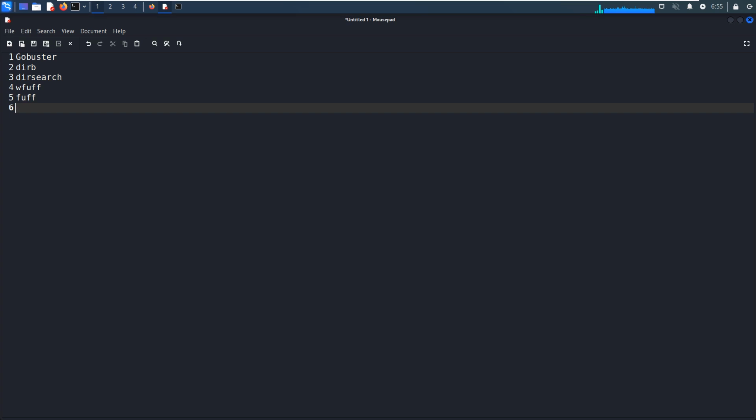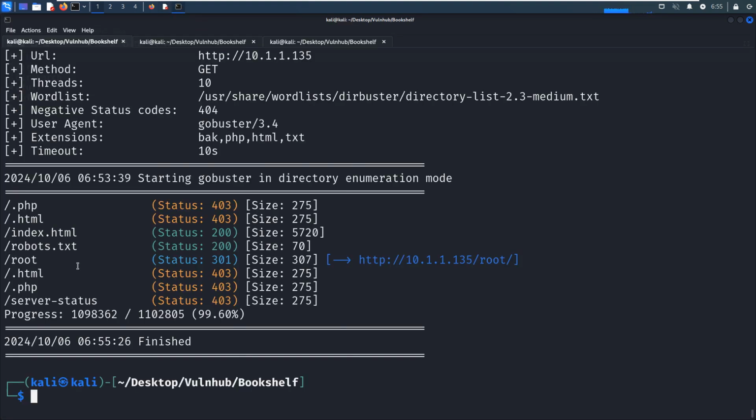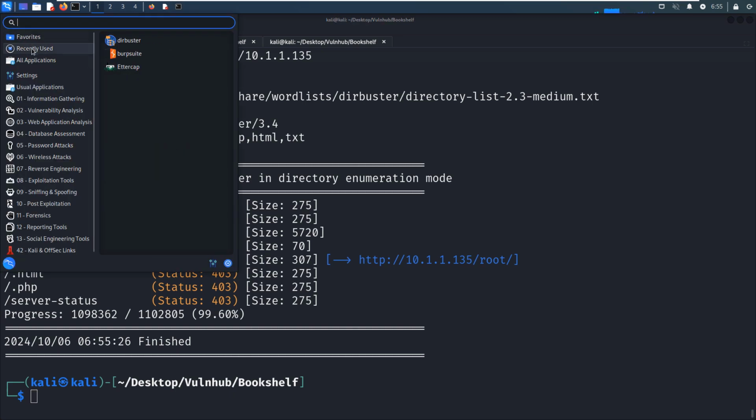Although we can use fuzzers like wfuzz or ffuf itself to do the directory enumeration, I always use this fuzzer to do brute forcing against a parameter, like a file inclusion vulnerability, something like that. Although I've already utilized GoBuster to do the directory enumeration, nothing interesting came up. So next we can launch DirBuster.